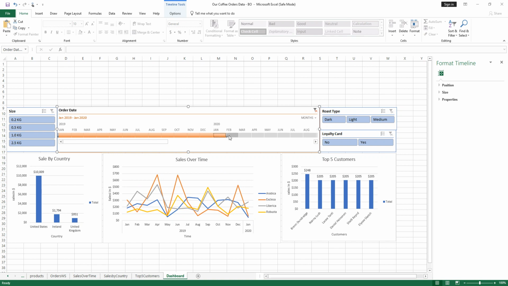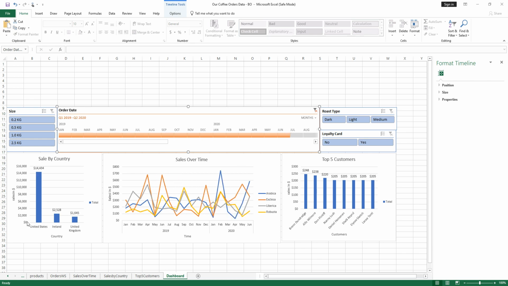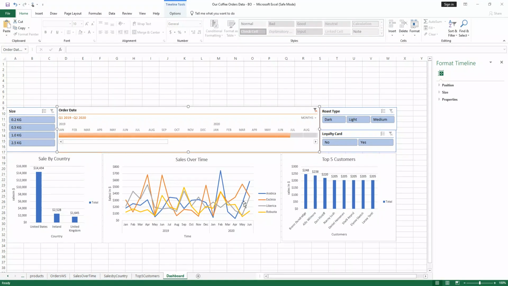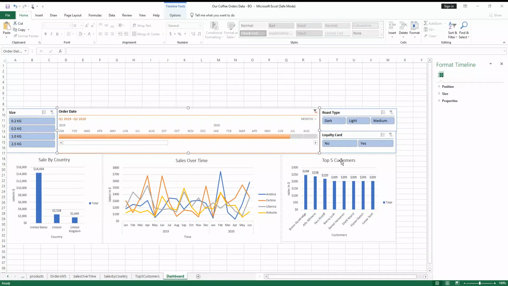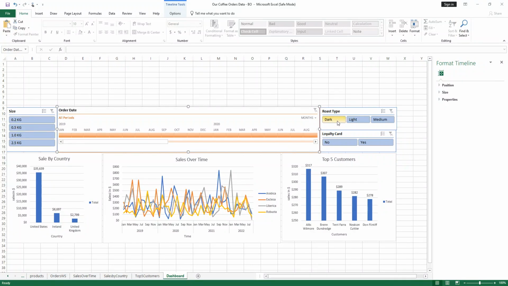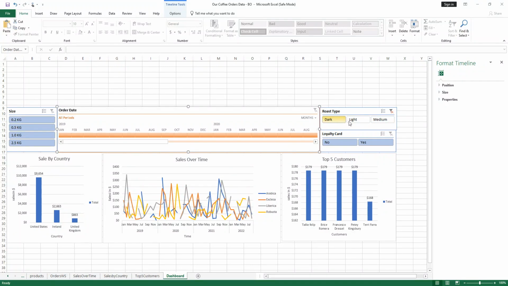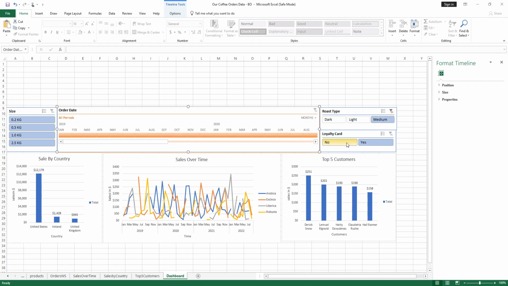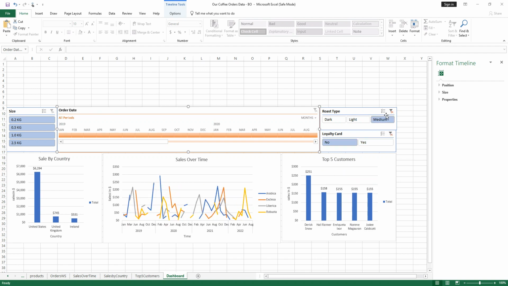If it's in the first 2 years, over the first 1.5 year, we can still see the top 5 customers. The information is in the sales over time on the top and sales by country. The same applies for the others. So the dashboard changes with whatever we want.